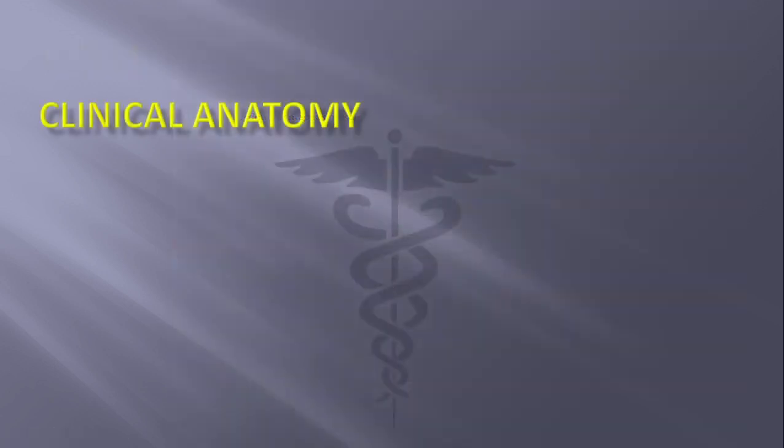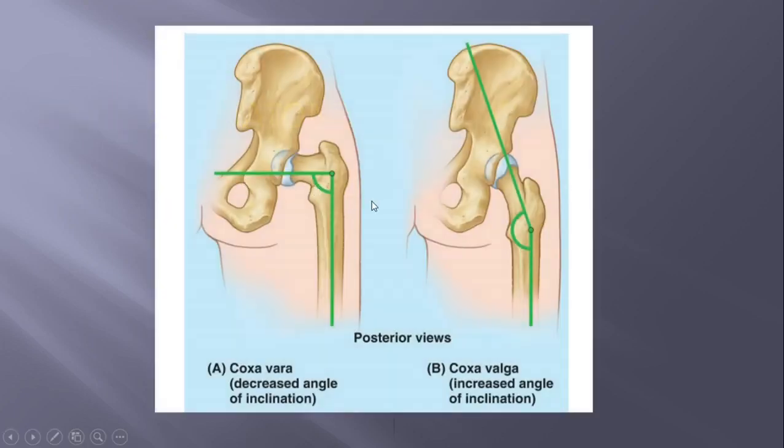Coming to the clinical anatomy of these two bones, we are going to discuss the fractures and deformities. Although the hip bone and femur are very strong bones, they are prone to fracture or deformities in extremes of ages. In small children, we see vitamin D deficiency associated deformities, and in older persons, especially in women, osteoporosis is a reason for these fractures and deformities.